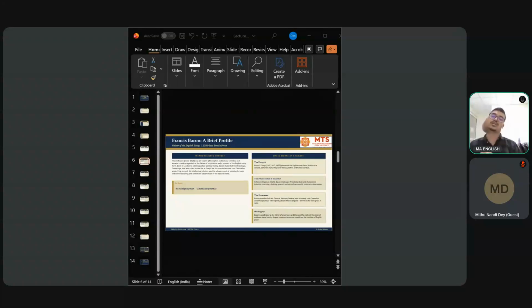So it was a period of exploration, both geographic and intellectual, when Europeans were not just discovering new continents, but also questioning old beliefs and building new systems of knowledge. Francis Bacon came from a distinguished political family. His father, Sir Nicholas Bacon, was the Lord Keeper of the Great Seal under Queen Elizabeth I, a very important government position. So Francis Bacon grew up in a world of political power, legal authority, and intellectual ambition.